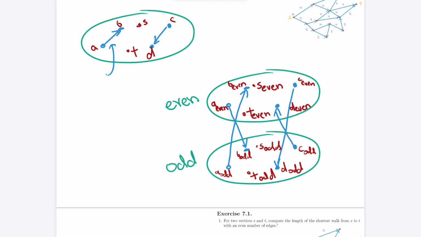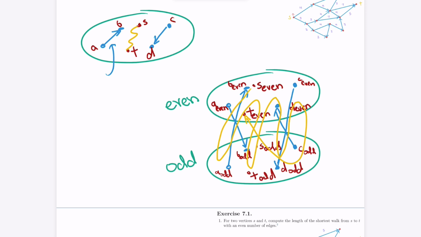So if I want to go from S even to T even, and there's some real path in the graph, now it's going to be zigzagging back and forth, there and there and there, and back to eventually T even. So I've made 2 copies of every edge. Every even length path up there maps to a path between 2 vertices labeled even in the auxiliary graph, and vice versa.